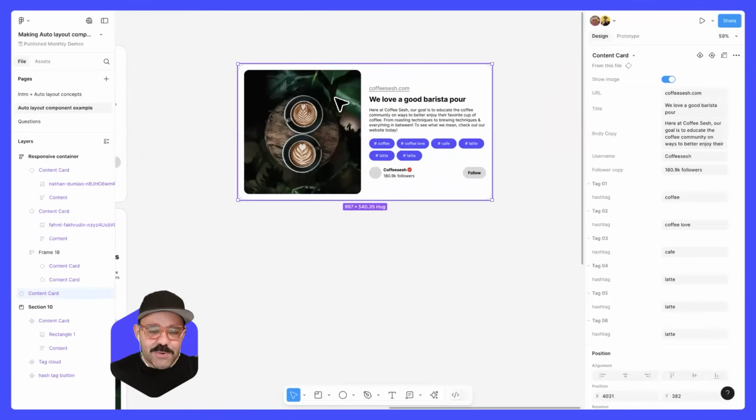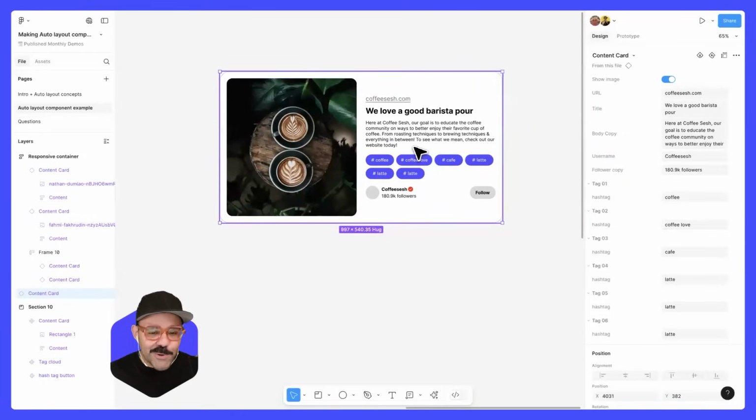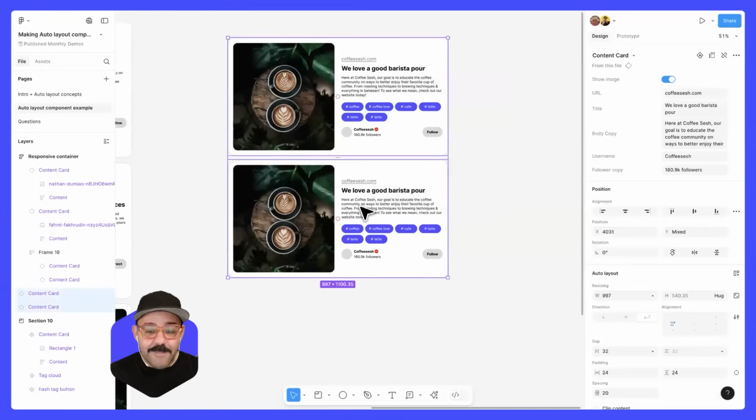And I'm just going to show you one cool thing that can also be done with these. So you'll see that it already has a bunch of placeholder content. Now, when I duplicate this, so if I press Command D or Control D, if you're on Windows, I've just made a copy. I'm going to put another copy down here. Right now, I'm going to demonstrate one of Figma's AI features. Not all AI features are going to be available on education teams, but I want to demonstrate this so you can see the potential when making your mockup.